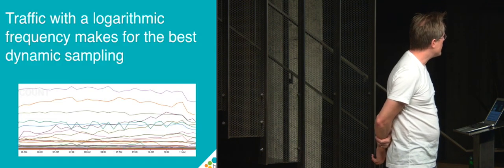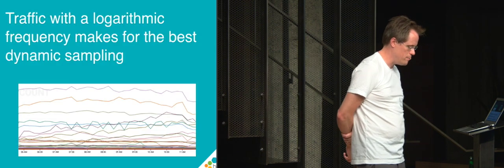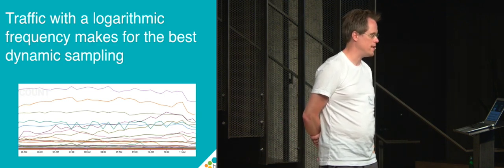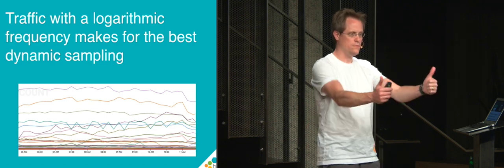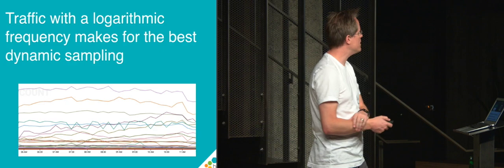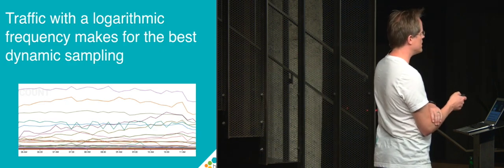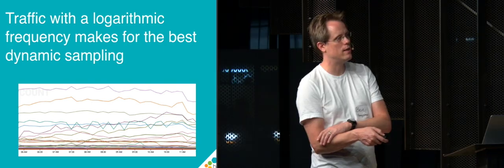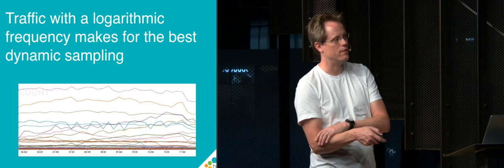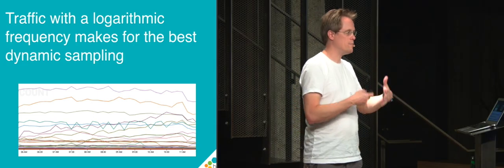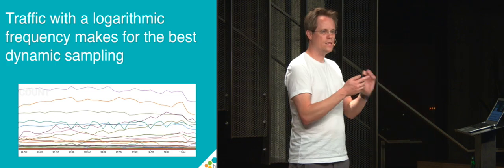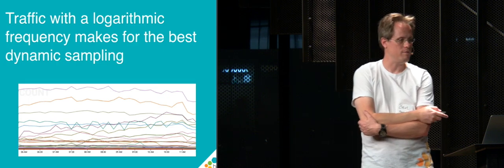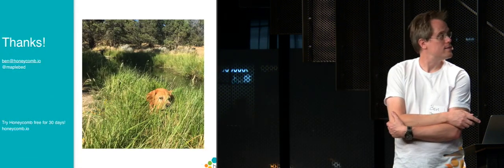In general, when thinking about dynamic sampling, if your traffic pattern can be broken down by an attribute in a way that generates a logarithmic distribution of values, you're in good shape for dynamic sampling. This type of traffic will give you the best bang for your buck, right? It will suppress the highest values effectively while still highlighting the big mess of low values down there. Even if your traffic doesn't follow this shape, it's worth trying out. But you'll see the biggest variation in sample rates computed by one of these systems in this type of situation. And that's all I got.